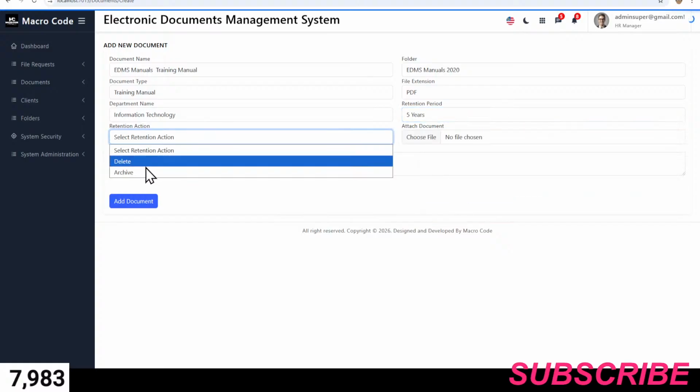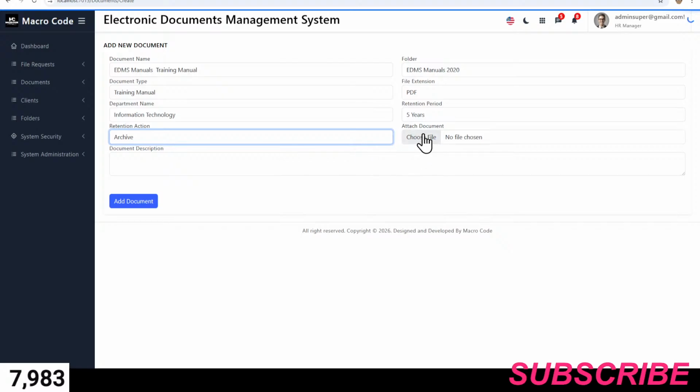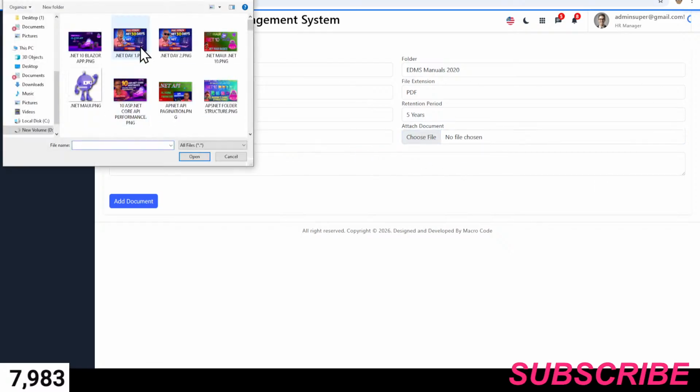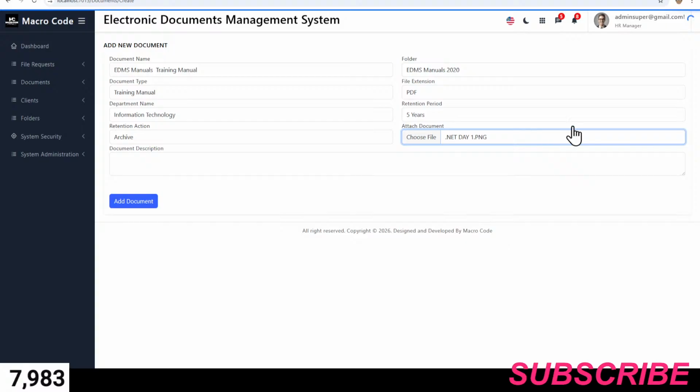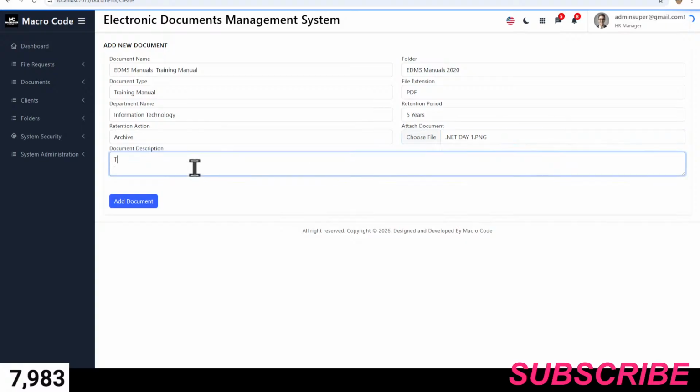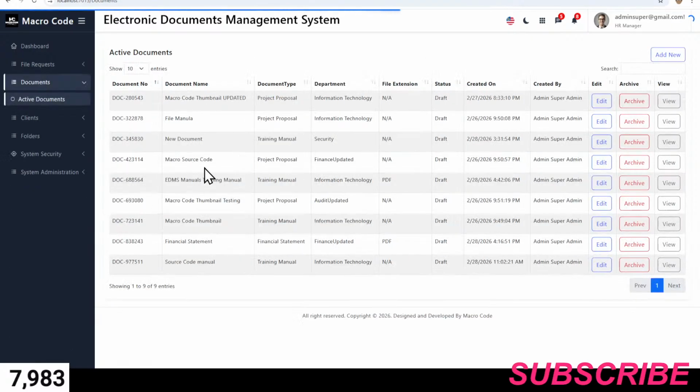Then once that is done, we can archive. Then we can select the file. I'll just copy the file here. Then I'll say this is the training manual. So after doing that, then I can say add. So if we say add, our file has been added.